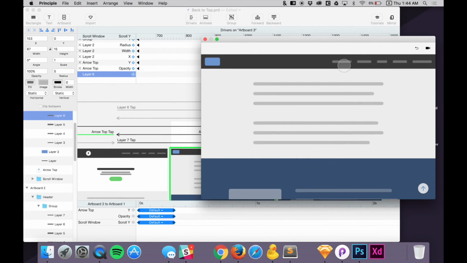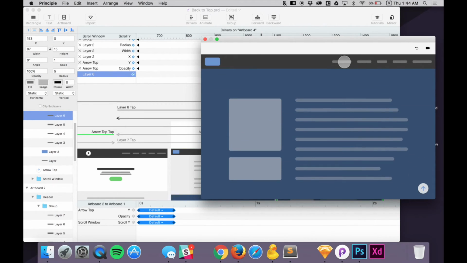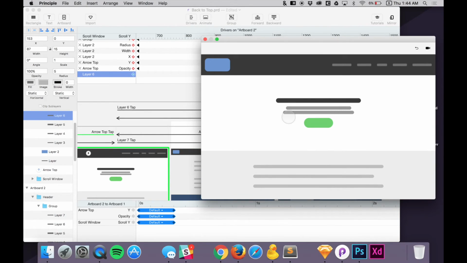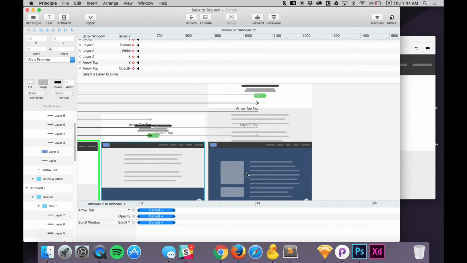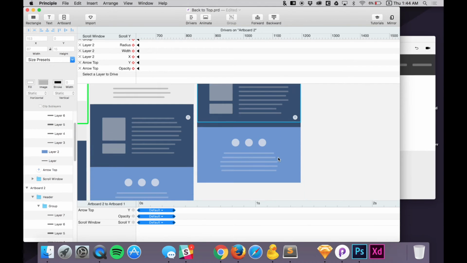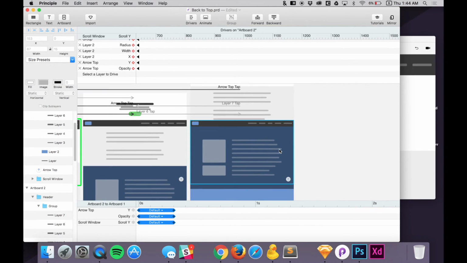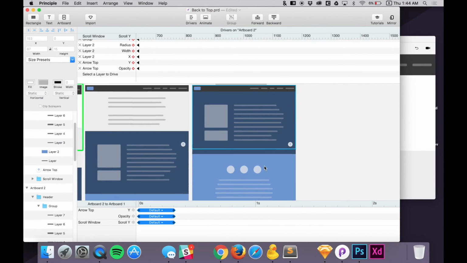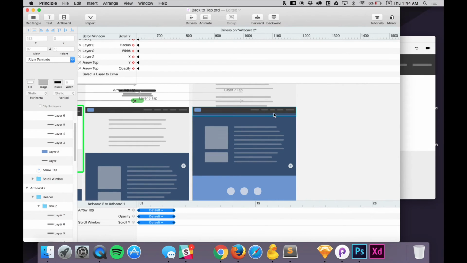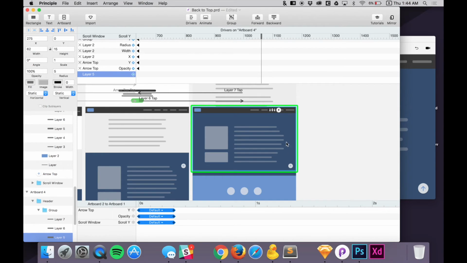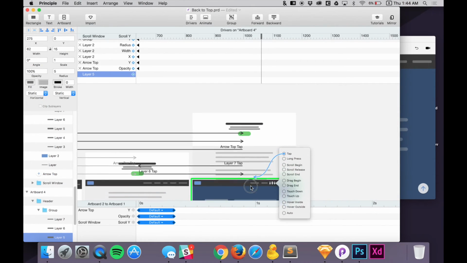So click the first one, second one, back to the first one, back to top, and we're going to do the same thing to the third section, and we should be done here. So do the same thing here. Click on the third section, click this icon, and then tap to the same artboard.